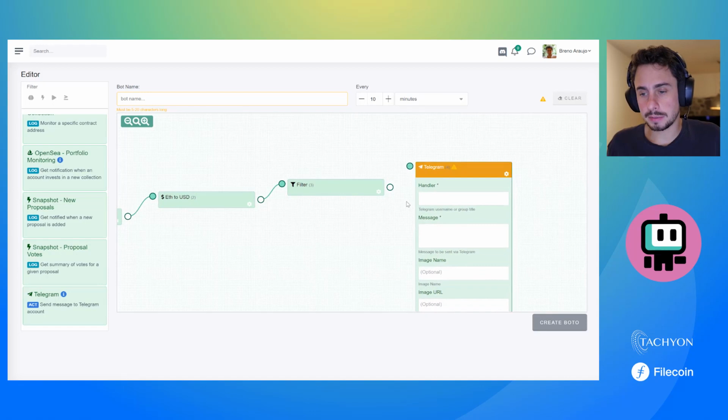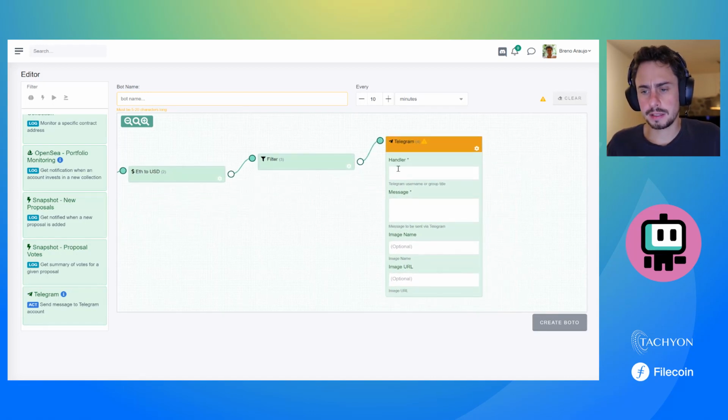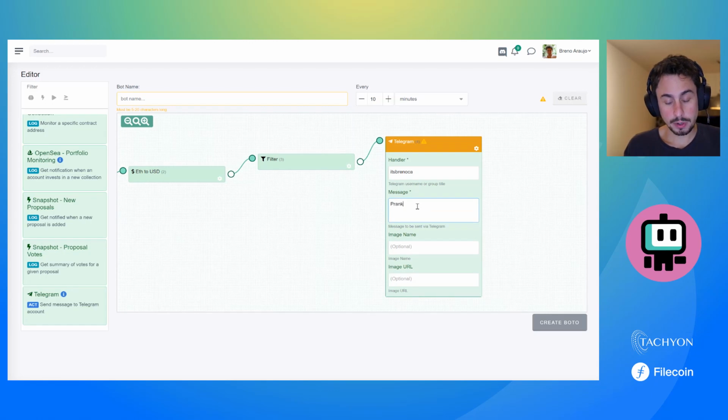Finally, the last step on this bot would be to get the notification. In this case, I'm going to be using Telegram, and I'm going to write a customized message with the things that I think are important for my decision as an investor buying an NFT.